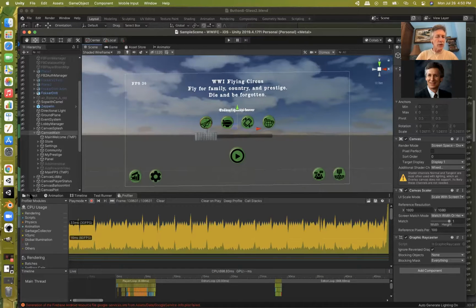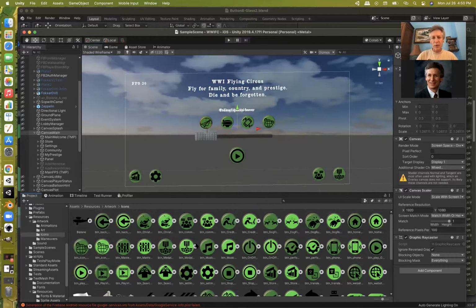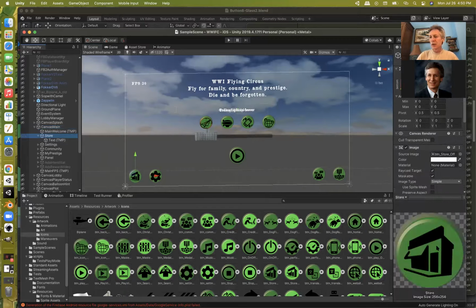And so over here, I've got all my different icons. You can see I've been dragging those in and using them. So it's the on version, the off version, and those pairs go into Unity. And then it's a matter of finding those buttons, like on the main screen here. I've got the store, like that. I've got to first convert all those buttons into sprites, but once I do that, it's just a matter of drag and drop in Unity and use that.